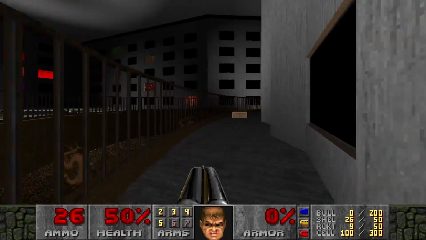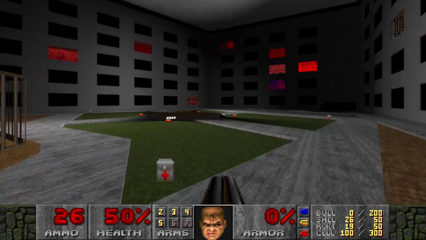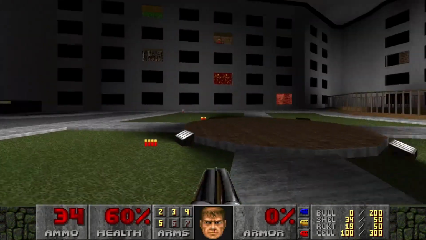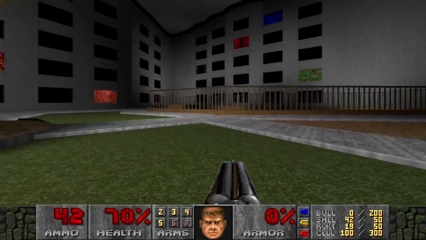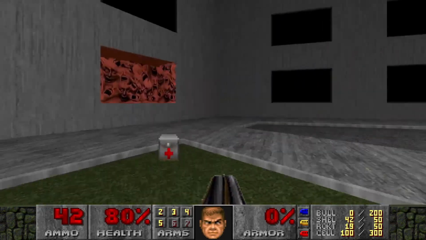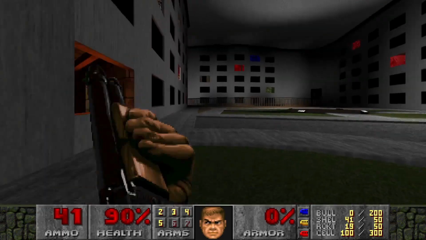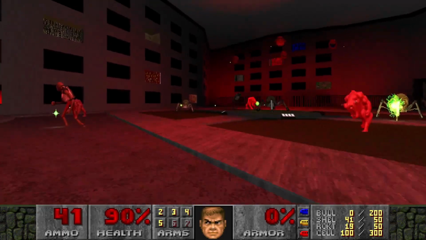Alright, now we are right in the middle of the hellish apartment complex. Fantastic. And is that a helipad? No, of course it's not a helipad. What are you on about? A helipad with a goddamn roof? What's it gonna do? I shall shoot that, thank you. Okay.